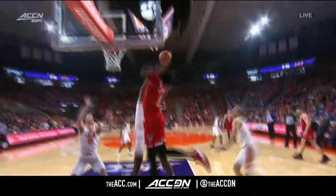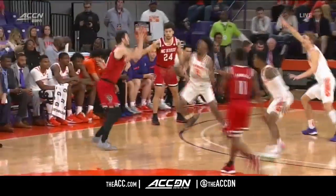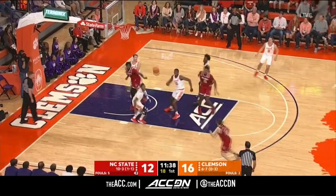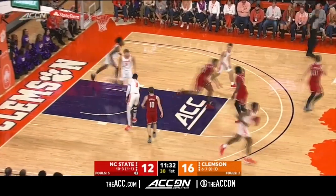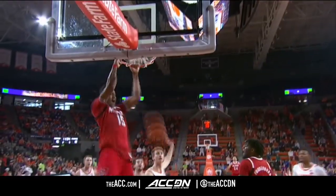Pat Andre, nice pass. And on the other side, that's what NC State needs more of — get some high-percentage shots. See if now you can try to turn Clemson over. No surprise being done defensively. Andre the deep three. Beverly a second chance. Bates to follow — Andy Bates with the big-time put-back for NC State.